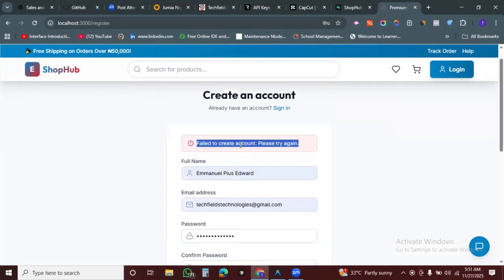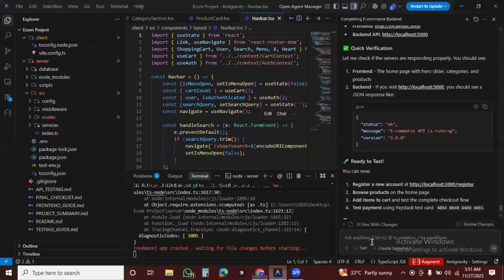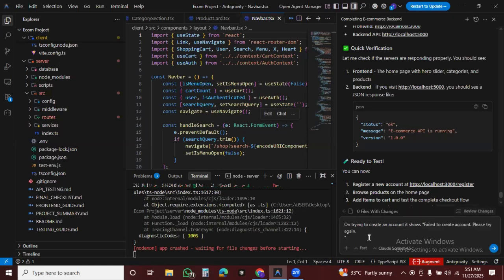Okay, so it's time to start fixing issues. Failed to create an account. On trying to create an account, it shows "failed to create an account."